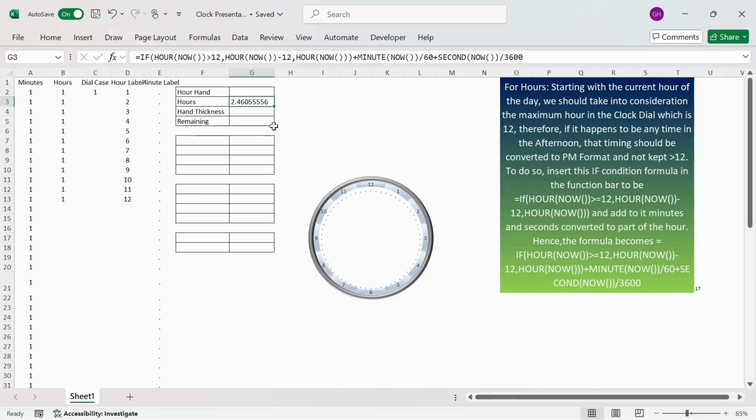And by pressing enter, we get this decimal number.